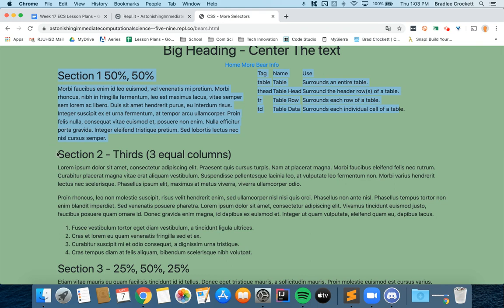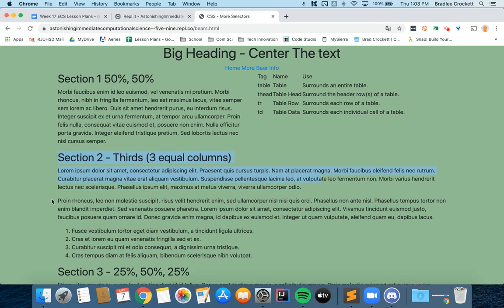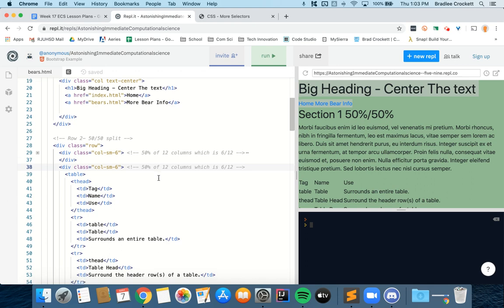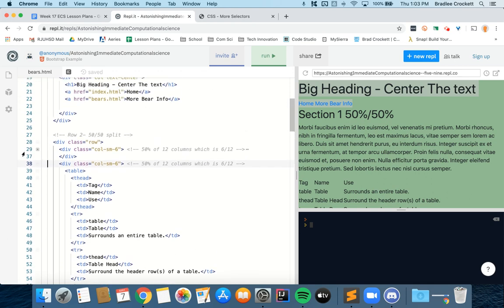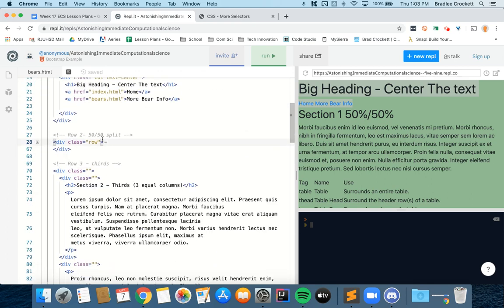This next section, I want 3 equal columns. So I'm going to think about the first column, then the second column, then the third column. So we're going to try to find that third row, and if I look for the comments, it should say row 3. The outer div is going to be the row div.